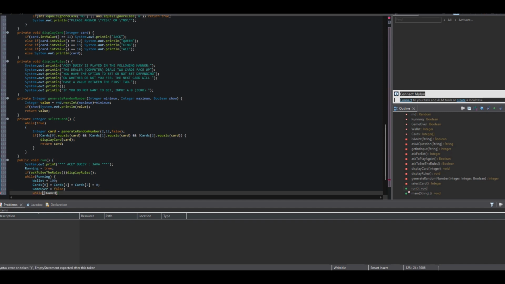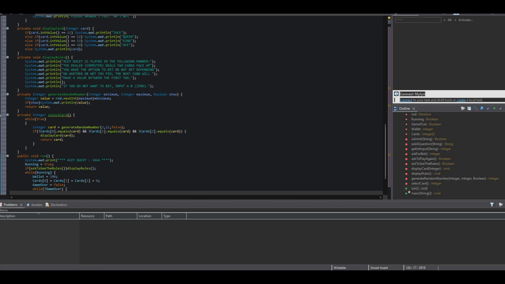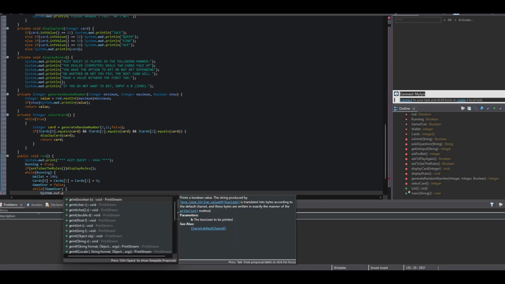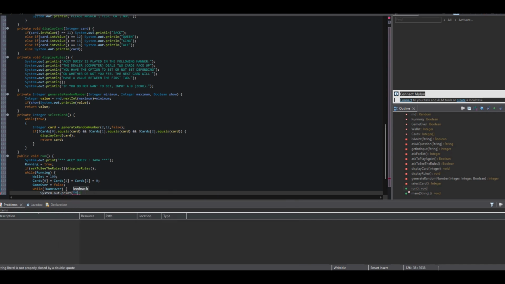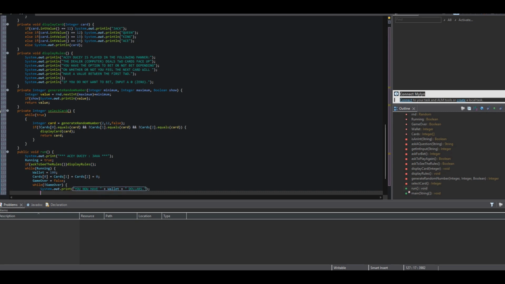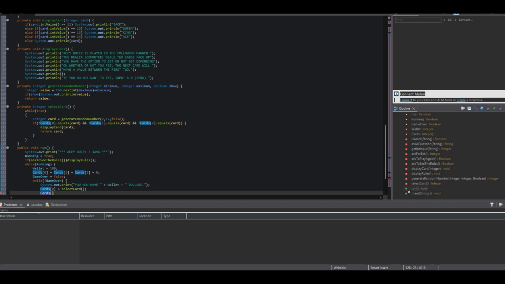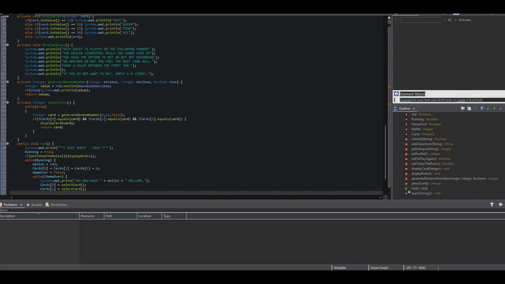While not game over, we're going to system out print you now have wallet dollars. Cards 0 equals select card. Cards 1 equals select card. Integer bet equals ask for bet.